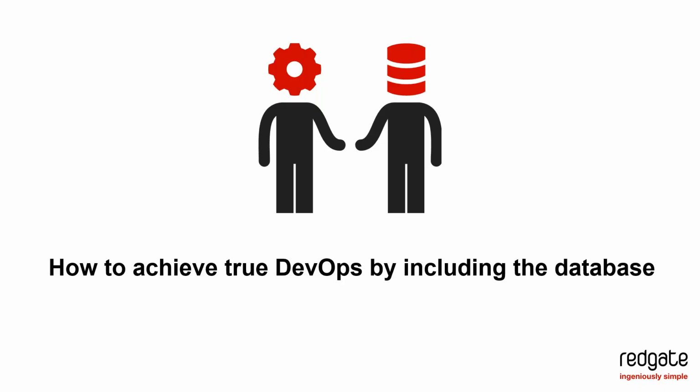So today's webinar is going to be about how to achieve true DevOps by including the database. We're going to go over just a few slides, and then we'll jump into the demo itself. We have these webinars monthly, and we focus on the integration of automation tools with different version control systems, as well as build and release management tools. Today I'm going to be doing TFS and our SQL Change Automation migration solution in Visual Studio.